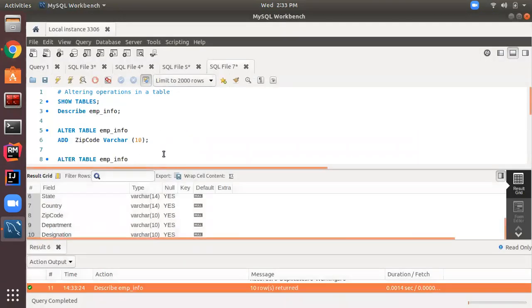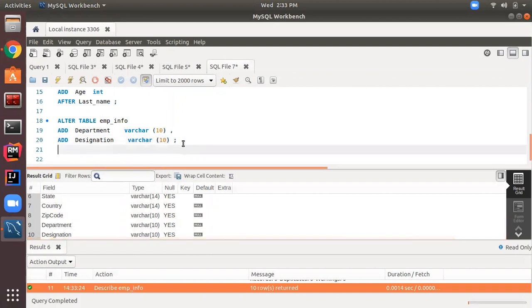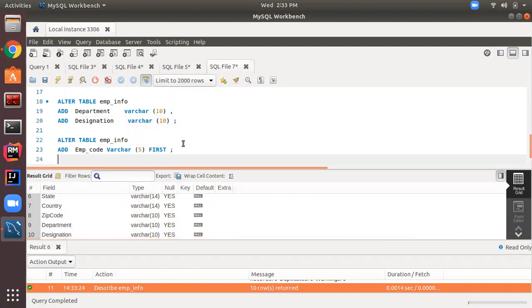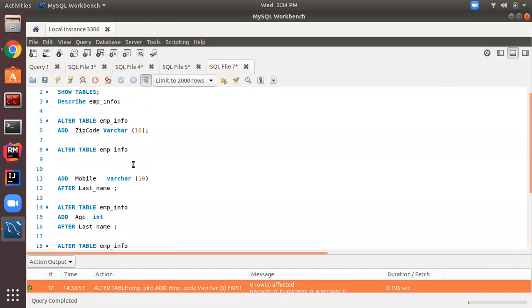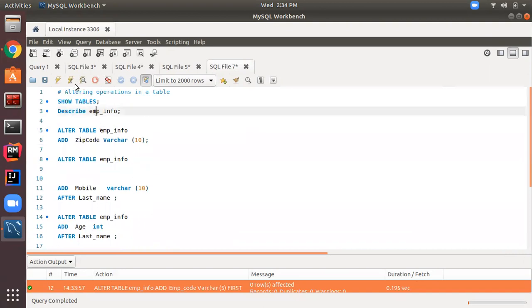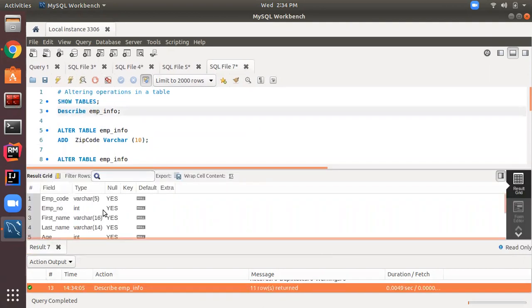So let's execute this. It is successfully added at the first position. Let's check the structure again. See, all the requirements have been fulfilled.